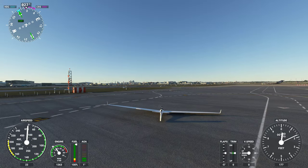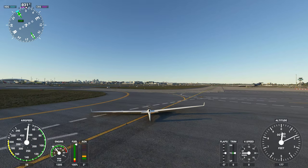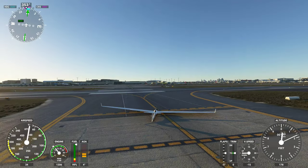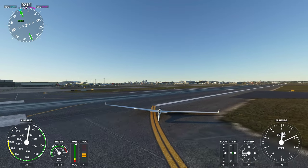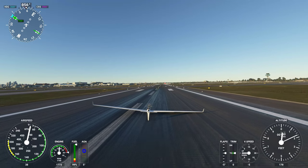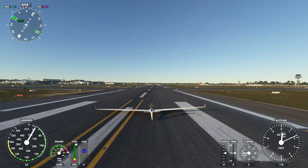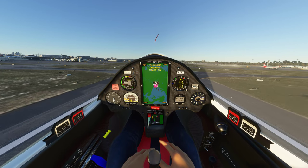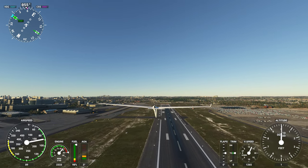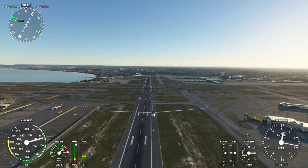It doesn't want to fall down too much which is good, but if I let it go too far it will fall. We'll do what we do on most of my reviews and flights and not announce our takeoff. I'm trying to hear that light marker there as well. We'll give this a quick taxi and take off. It's a little unstable as I'm on the one wheel trying to balance it - and we are up, gear down. I can pop my gear up - you will see the gear underneath my seating area is up. 98% fuel, so we've got enough for a decent climb by the looks of it.